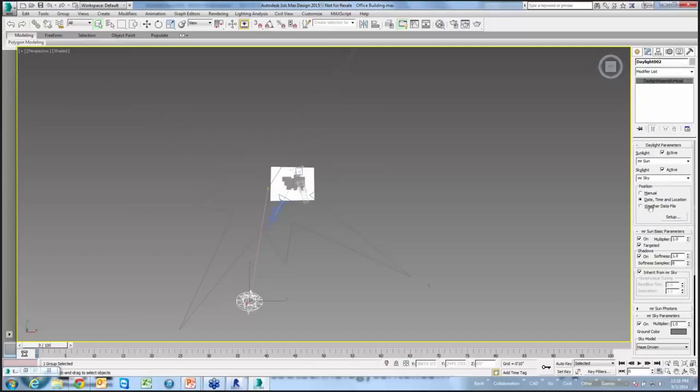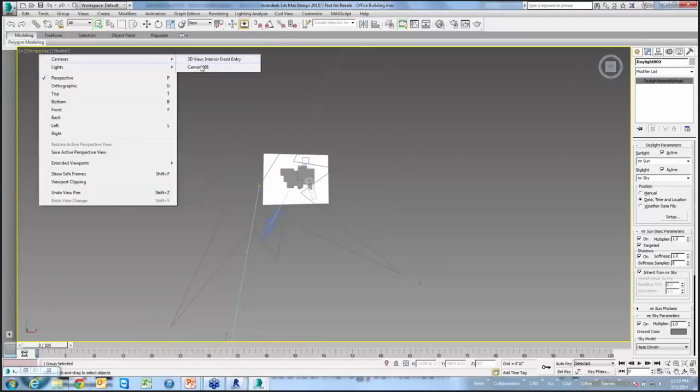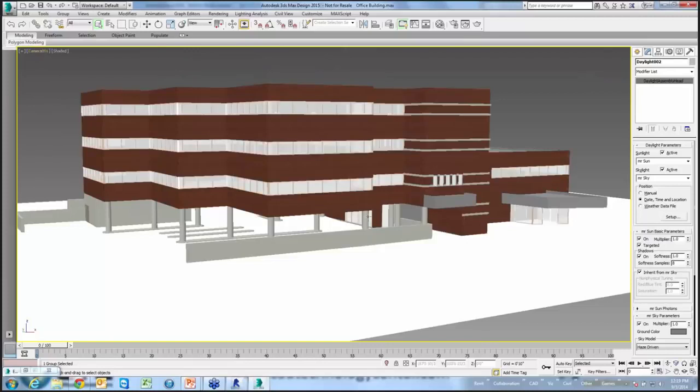If you want to get really specific with this, you do have the ability to bring in a weather data file that you can find online, and it can map everything up automatically for you that way based off time of year, time of day. You can do your solar studies based on that and animate those things, which I'm going to briefly show you a little bit here at the end. So, all right. Now that I've got that in place, what I can do now is switch to my camera view. And at this point, I can render it, right?